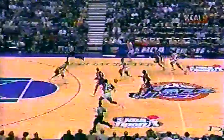Rice has got the ball. Drives on Keith. Comes underneath. Blocked by Ostertag. A great jump switch for the center. Isley bounces the ball to Adam Keith on his slam dunk. What a great play at both ends by the Jazz. That's an example of what I was talking about with Ostertag. If you don't take the ball right into his chest, he can be a very good defender back there.